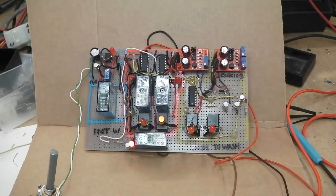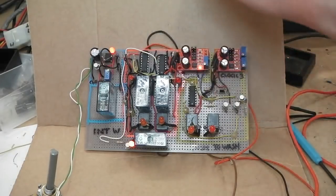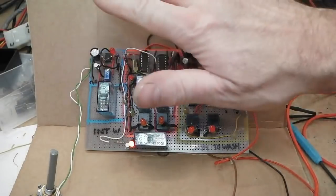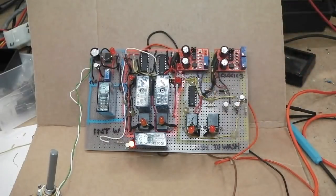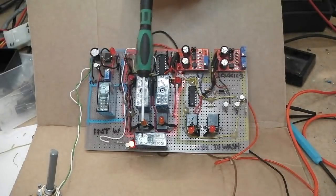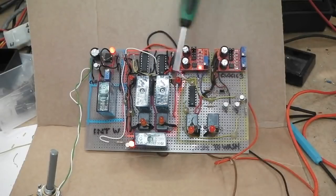Because when you build something like this, you can find that you don't cover all angles of operation. So I might have my foot on the switch and my hand on the stalk pushing up, and it may come up with an anomaly that you haven't spotted, because I'm doing it one at a time here. But you've got to make it foolproof. So if someone pushes on the stalk at the same time as the wipers on the dash and the rain sensor are going crazy, that this doesn't lock itself into some kind of crazy loop. It shouldn't do, because the systems are actually separate in the way that they work. There's no real communication from this side to that, apart from it shares one of the relays. So it shouldn't do. But you have to think about that as well.